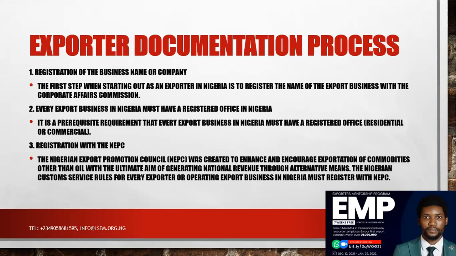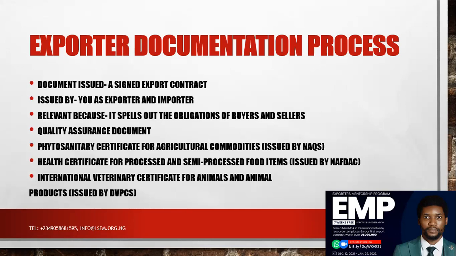Like the NEPC registration number, if it's awarded to you now, it only lasts maybe a year or two before it expires. Once it expires, you have to renew it. You have to pay for renewal for it to be active. On that portal, it will show whether it's active or inactive. If it's inactive, that means you have to renew the certificate. You just pay a little amount to the commission and they get it done for you.